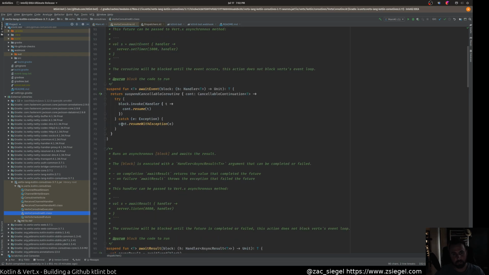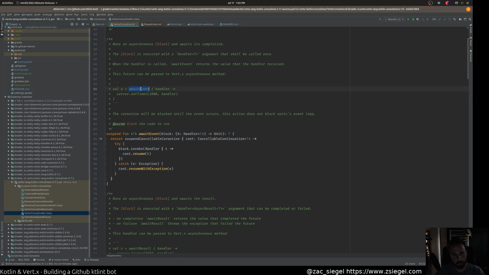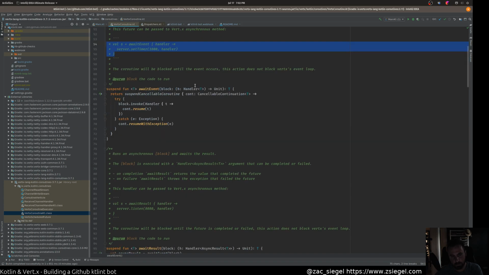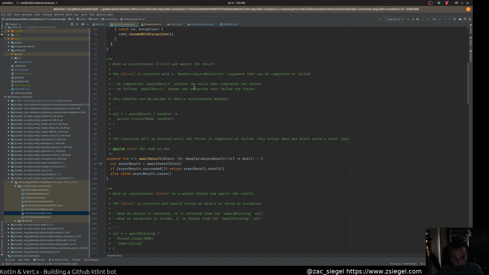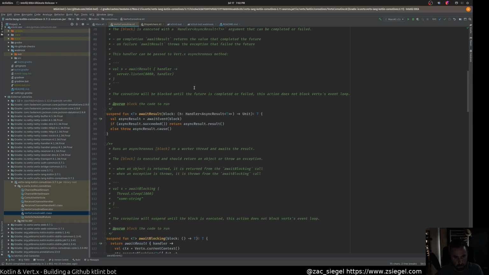So there's things here for awaiting work, right? So basically you can run an asynchronous block and await its execution. So this is kind of a replacement for the handler that's used in a lot of different cases, right? What else is in here? What else might be interesting for us?